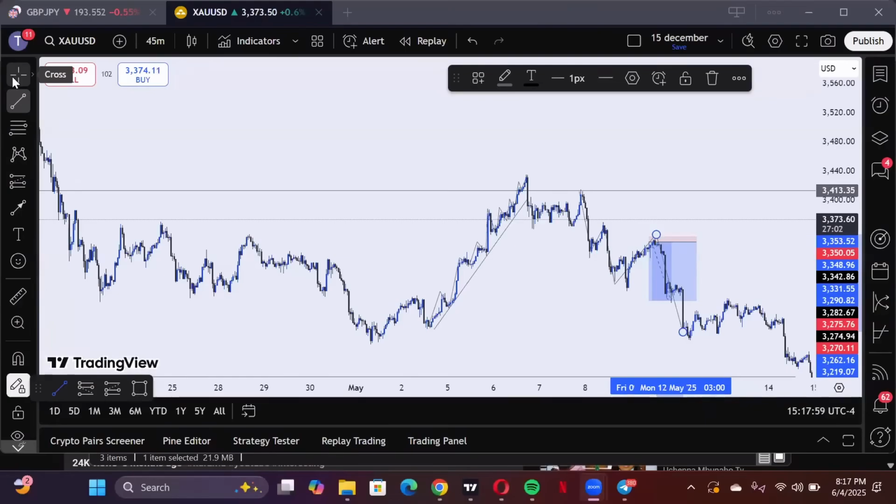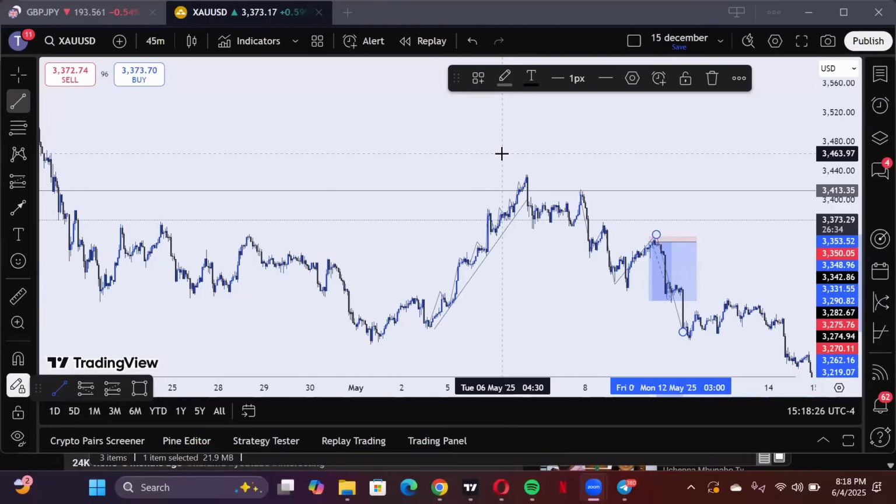So what I mean by continuation is, if market is on an uptrend, what you're going to be looking for, if it's for continuations, is a way to join into the buy of the uptrend. Then if market presents you an opportunity for a reversal, then that is the reversal part of it. So when it comes to market structure, you're paying attention to only two things. Are you looking for a way to join into the continuation of the trend, or are you looking for a way to join into the reversal of the trend?